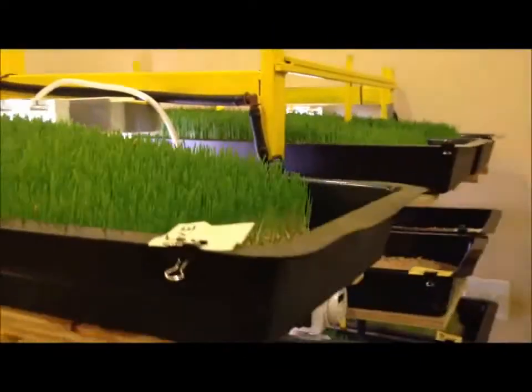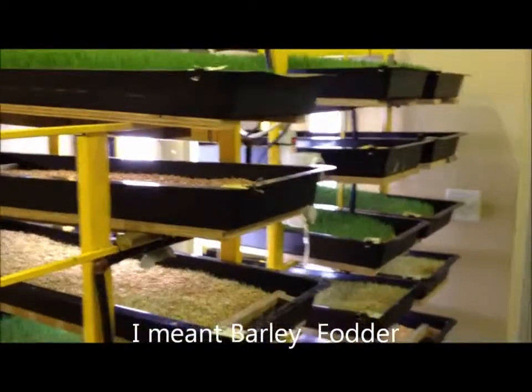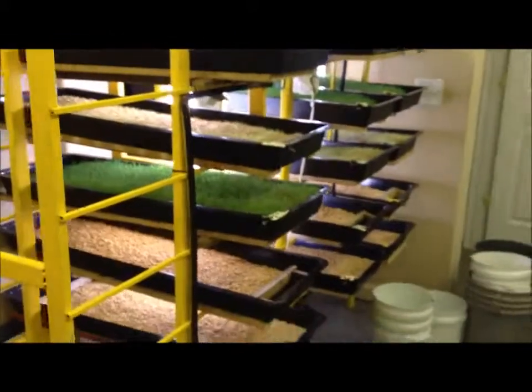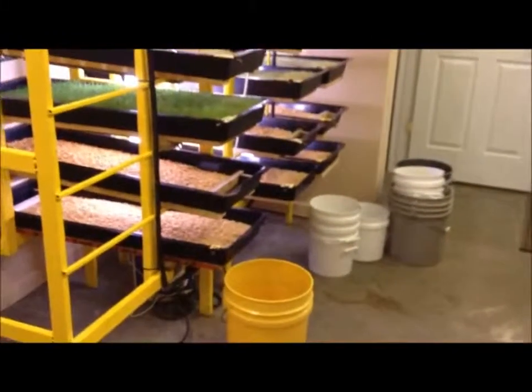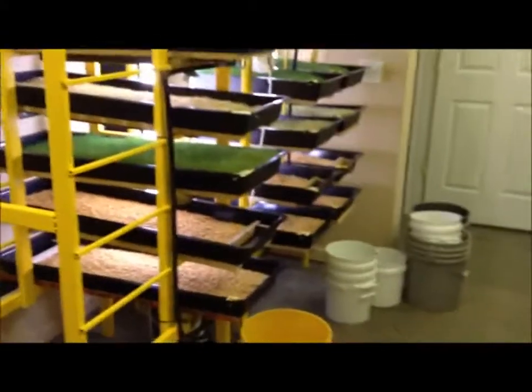I was wondering if anybody else was trying to grow barley seed. I've been doing this for about 2 months, with a lot of advice from people off the internet and things I've read. But I really enjoyed growing barley seed for my cows and baby calves. It takes me about 30 minutes a night to do 3 sets of trays, 3 sets of 6.